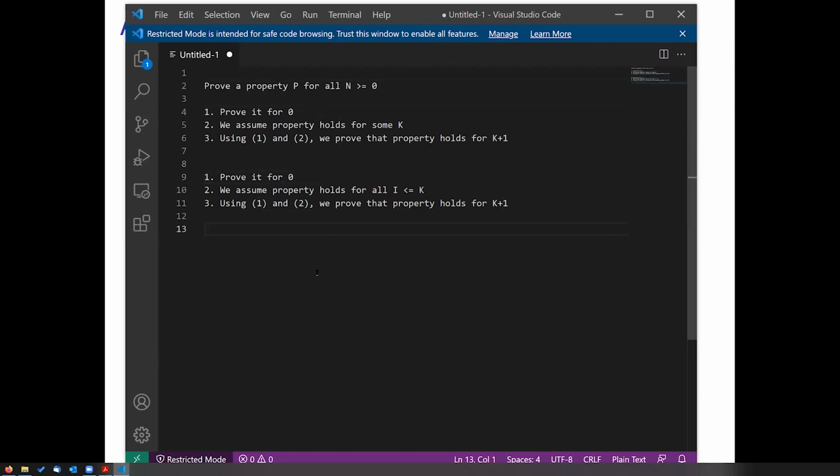Okay. So again, I just want to say, how does it prove that just doing these 3 steps that P works for all the integers, or all positive numbers? The reason is, we have proven it for 0, and if it holds for k, I know it also holds for k plus 1. If it holds for 0, I know it will hold for 1. If it holds for 1, then it also holds for 2, and so on. So it does not matter how many numbers I have, I have just proven it inductively.